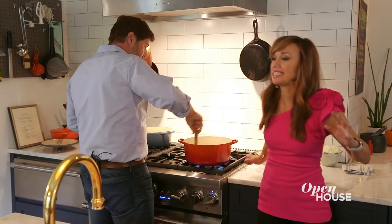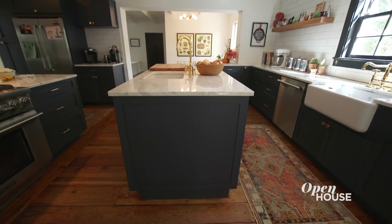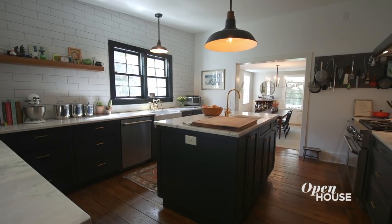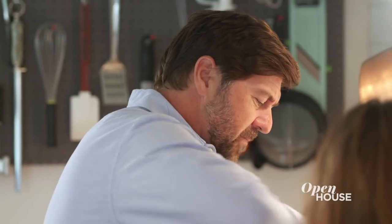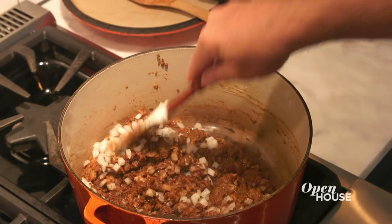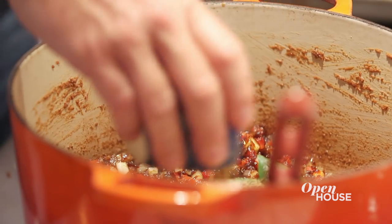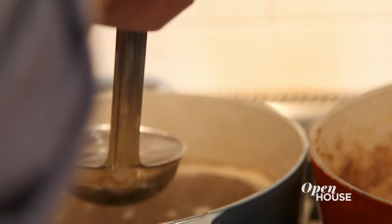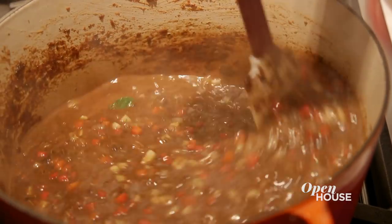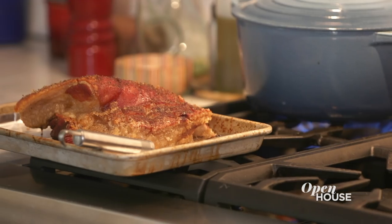When you were designing this kitchen, did you stand in it and think through the layout? We looked at a lot of concepts on paper — it became obvious to everybody involved that this was the best layout, and it checked all the boxes. Part of the flavor-building process — I add the onions and want those onions to really simmer and caramelize a little bit. We'll toast that up to activate the spices. Now we're going to add a little stock. It feels like the gumbo comes from love, but you've got to stand on top of this thing — it takes some commitment. Instead of sausage, I wanted to add pork belly. Pork belly makes everything better.